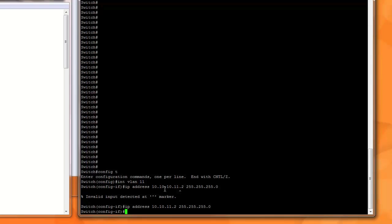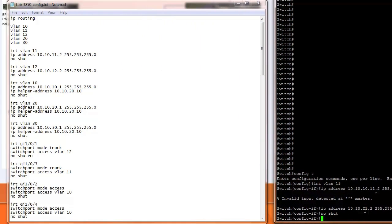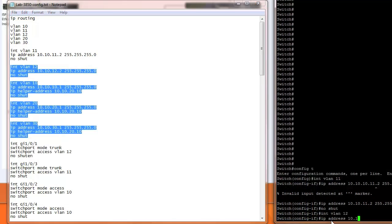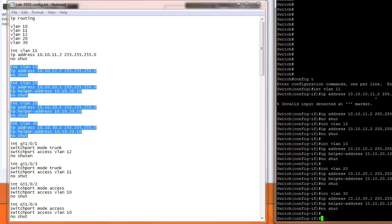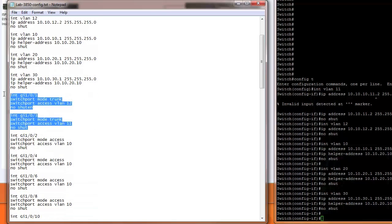Okay, and we're going to say no shut. And so we can do that for each one of them, or we can copy and paste this script. So I'm going to copy all this info to make it easy for us. Next thing we're going to do is go into these two interfaces and trunk them.